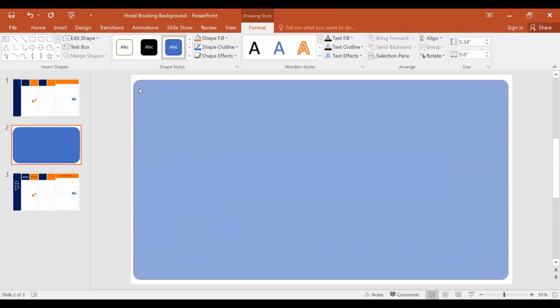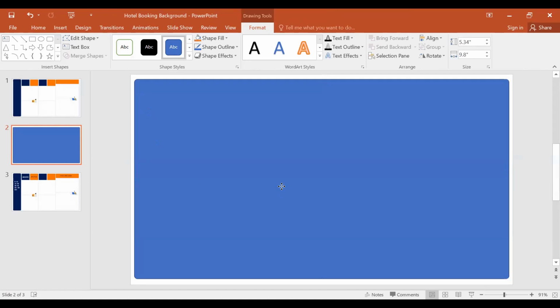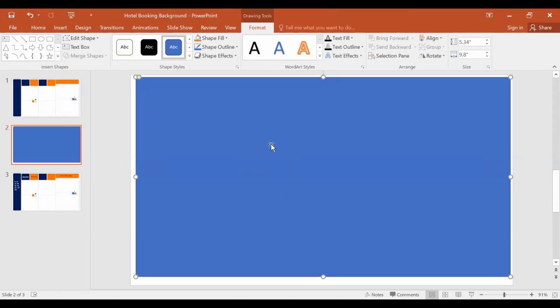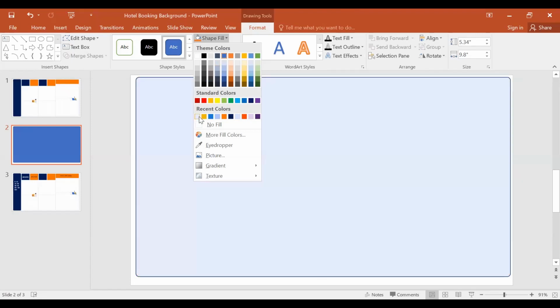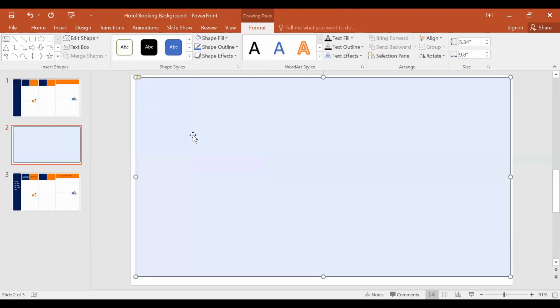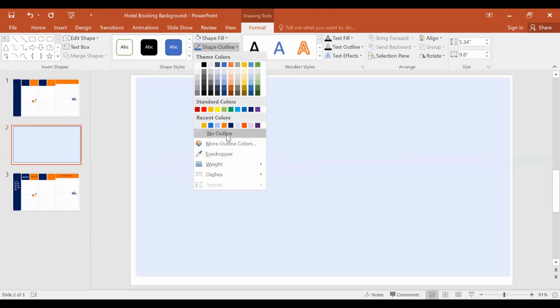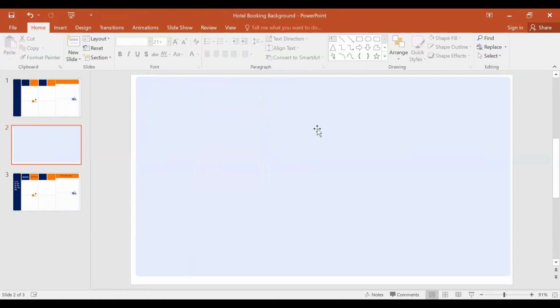So I'll just move it to this side. And then if you want to change the color, you can come to the shape fill and change it to the color of your choice. It depends on how you want your dashboard to look, your color schemes and other things. So I'm just going to pick this color here, okay? And with the border, I don't want anything on the border. So I just come to the format, shape outline, click on the drop down and say no outline so that there wouldn't be any outline around this.